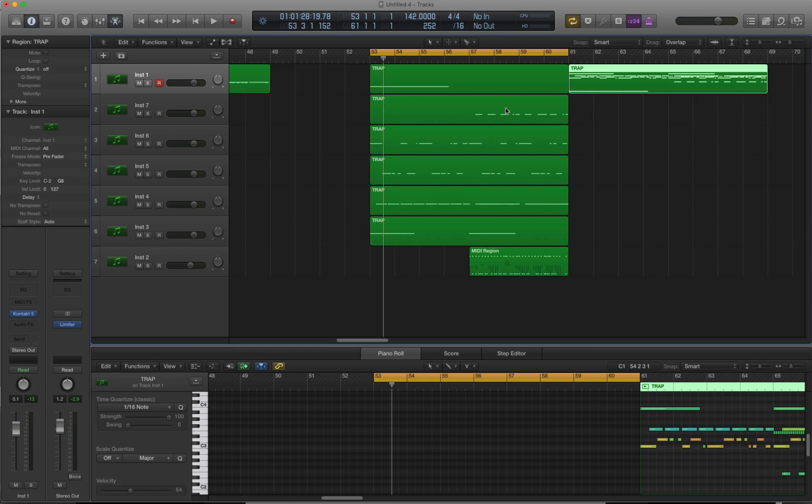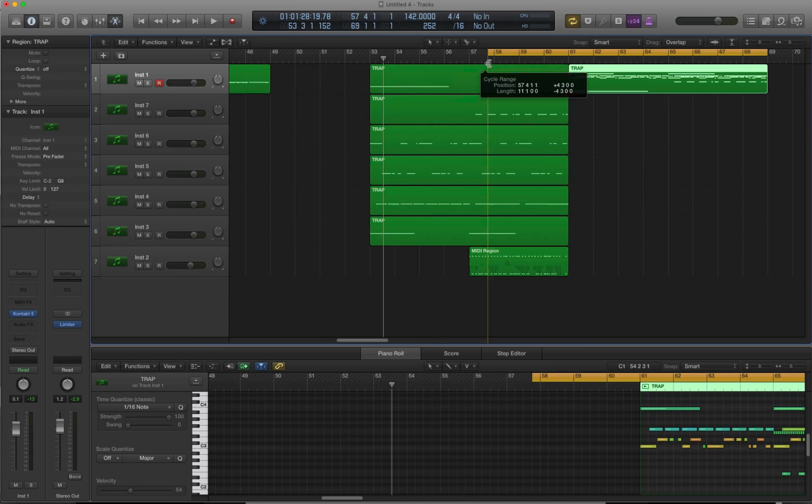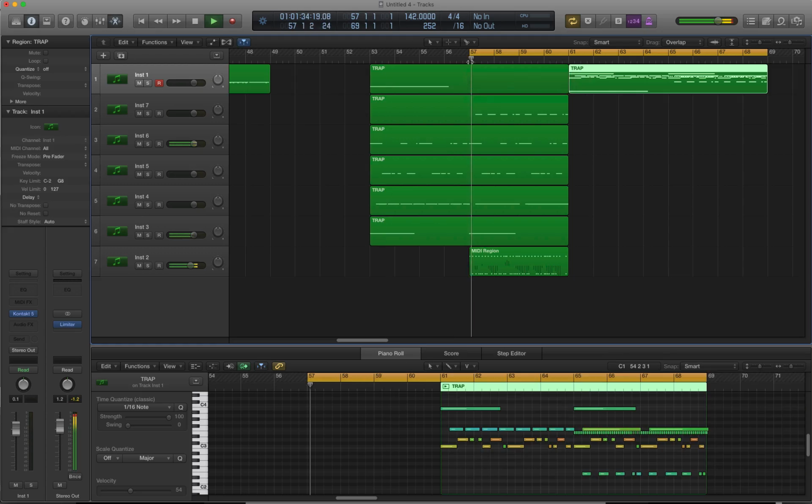Alright, so now we have 6 layers separated, and here's the same thing all back on one. Just want to get you guys to audition both of them, show you they're exactly the same. It's just everything's been stripped down to its own layer.